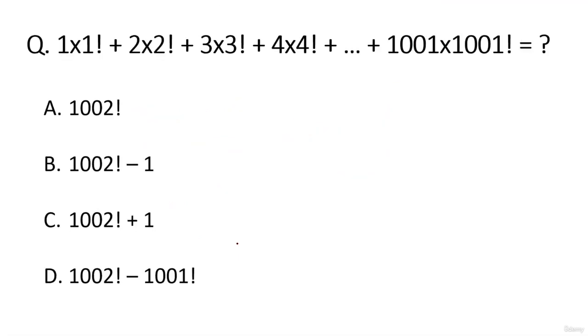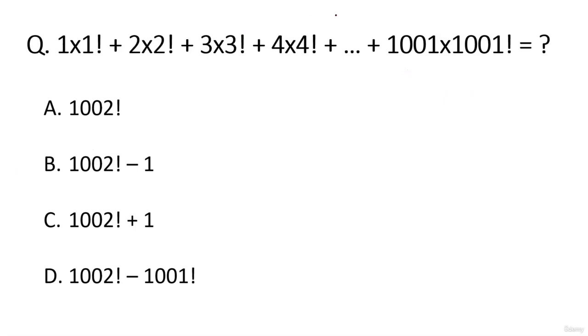One more question, guys. 1 into 1 factorial plus 2 into 2 factorial plus 3 into 3 factorial plus 4 into 4 factorial up to 1001 into 1001 factorial. Okay, we have again seen this in the first module. We solved factorials के time पे इसका shortcut भी देखा है हमने. इसका shortcut basically क्या होता है? Up to n into n factorial was n plus 1 factorial minus 1, जिससे कि हमें आंसर आया था ऑप्शन बी. वेरी इजीली, राइट? ओके, बट इसको सॉल्व करने का हमने गाइस एक और तरीका देखा था.